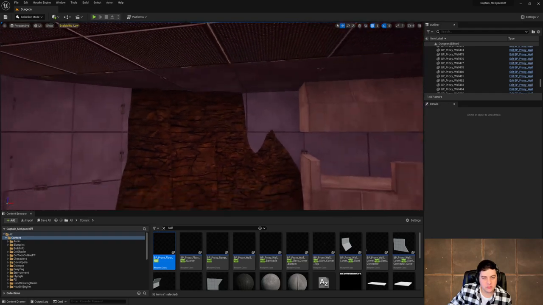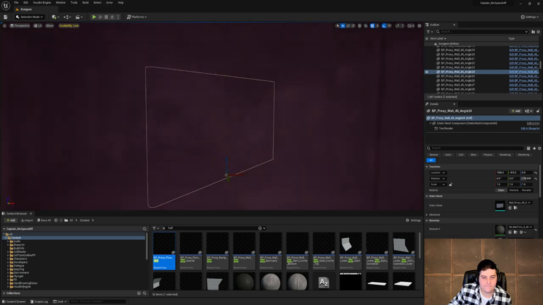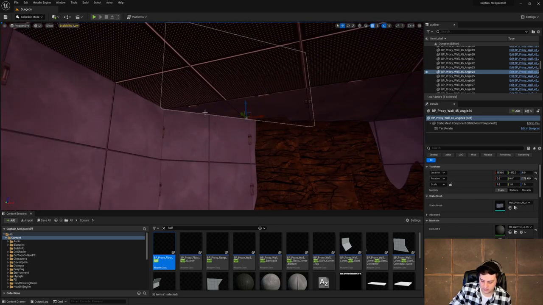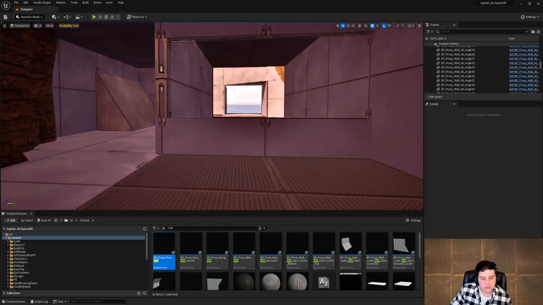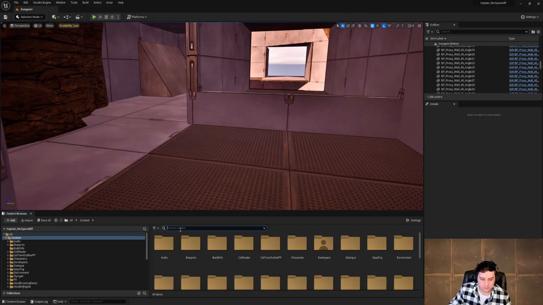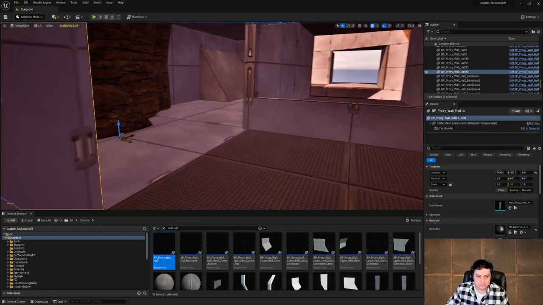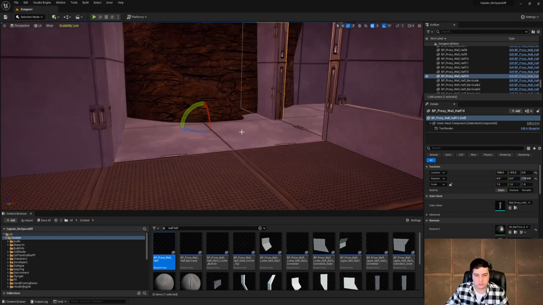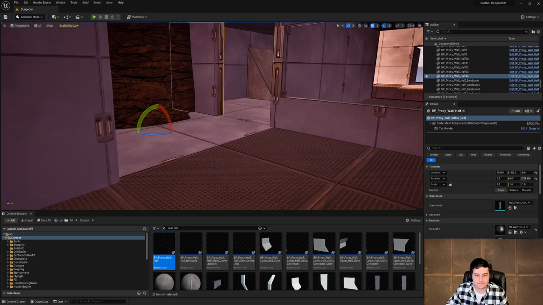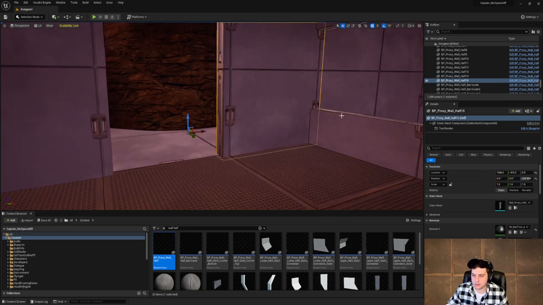Oh, interesting. Huh. Where did this corner wall come from? Right. That's from earlier. So that needs to get deleted. I think we're gonna do some half walls here. Kind of make like a little, almost like office room. And really not make it go anywhere.